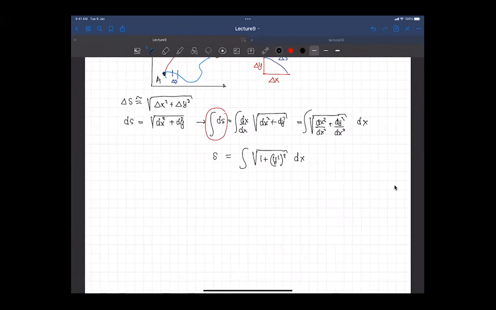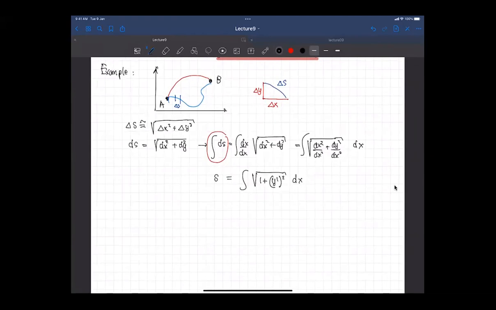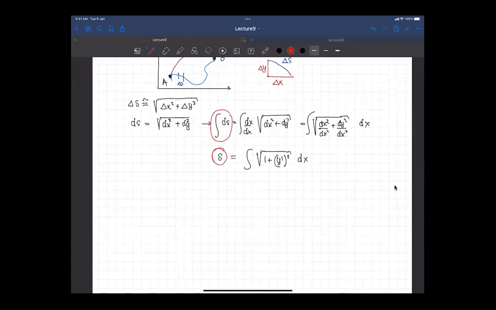And s here is actually the entire road, the entire line. If it is the blue line, then s is the blue line. If it is the red line, s is the whole red line. So s is what we want to examine: what is the equation of s? If the equation is linear, then it will be a straight line. If the equation is quadratic, then it's a quadratic line. So we want to see whether, in the end, the derivation gives you a linear equation or not. That's the goal. So we want to solve this.